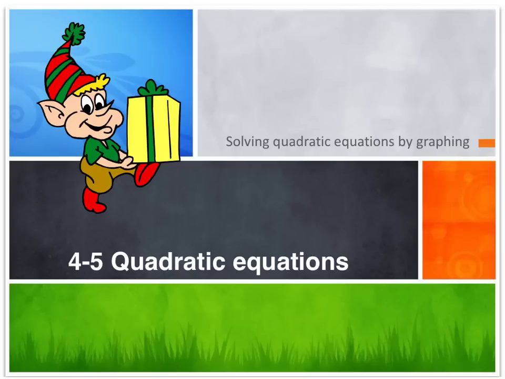So we've talked about quadratics before. We've graphed parabolas and we've looked at all the different characteristics that a parabola has: vertex, max, min, AOS. Now we're going to be looking at how to find the zeros of a quadratic function. So please make sure you're taking fantastic notes and you are following along.